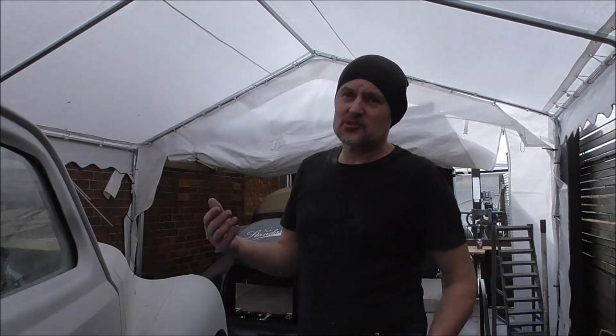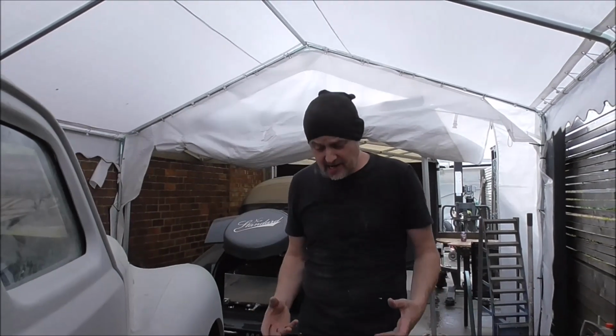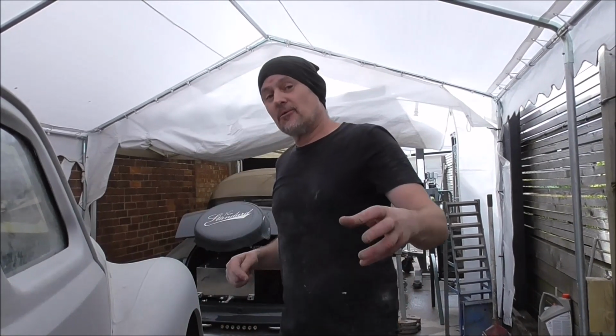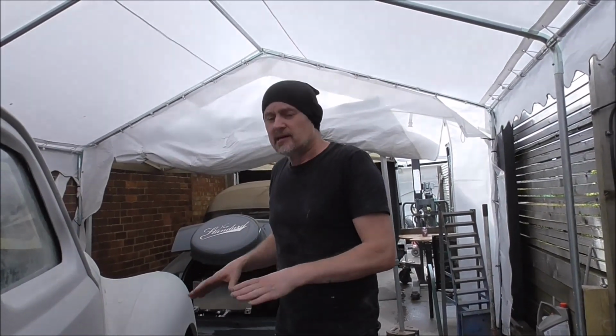One problem, as I drove to the MOT station, this car is loud. Really, really loud. It's almost like it's running straight through. So, I did think what I'm going to have to do is put in a couple more mufflers just to bring that down a little bit.